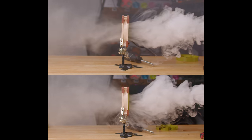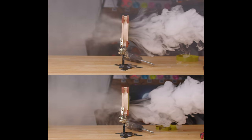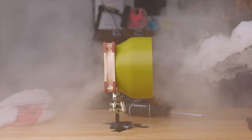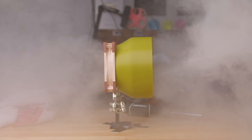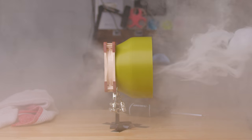Now, the first thing I noticed during the smoke test is that the Missing Blade and the Falchion seem to be performing pretty much as one would expect a standard well-made fan would do. The spinny duct, on the other hand, is extremely turbulent. It looks like it's throwing just as much air out forward as it is backwards, so I'm not really sure how well it's going to do in the airflow test, but it does seem to be moving something. And most surprisingly, the duplicator does appear to be working. Not that well, but credit where credit's due, the little baby fans do seem to be moving air in the proper direction. How much air?